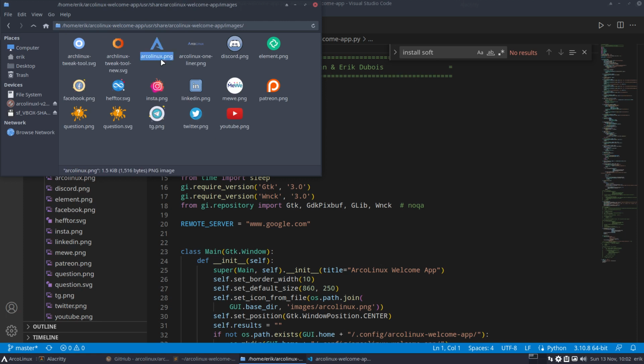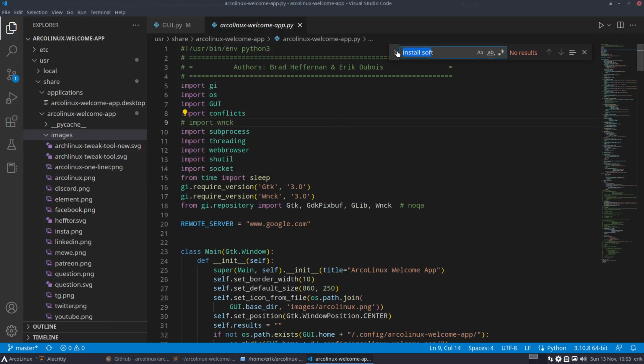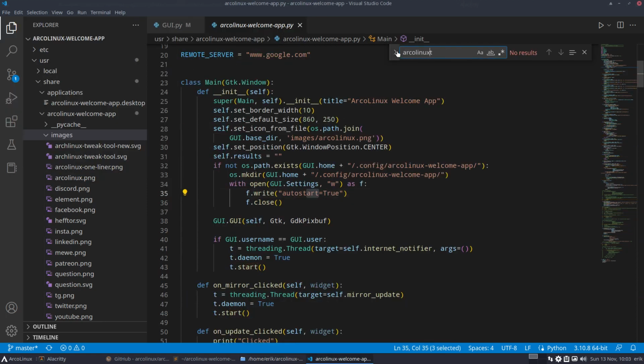And here is your own name then later on. So ArcoLinux PNG, Control find ArcoLinux.png, and here it is. He's pointing to ArcoLinux PNG. So if you make your own, and it's called My OS, it's gonna be My OS PNG, and just make sure the image is there with that name and that extension, and everything will be fine.